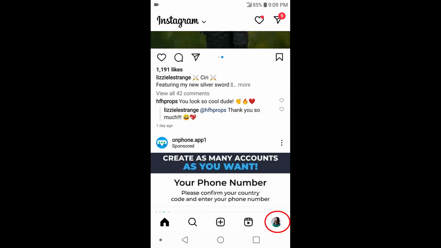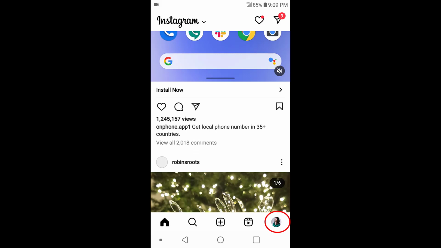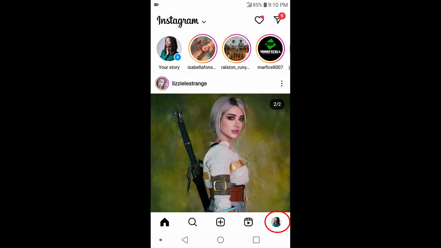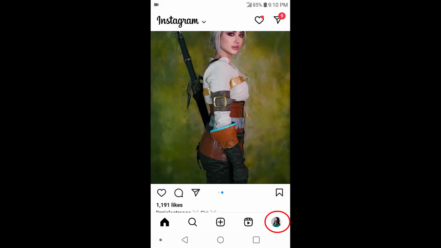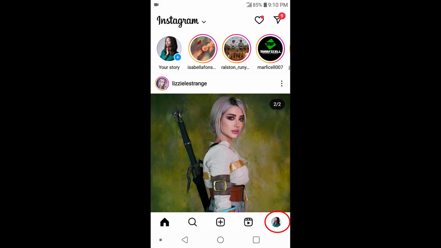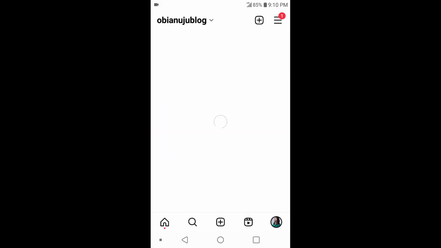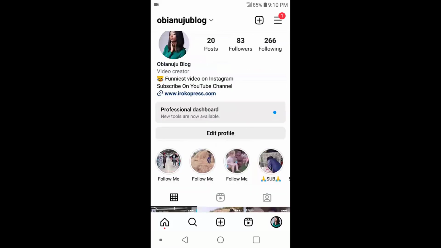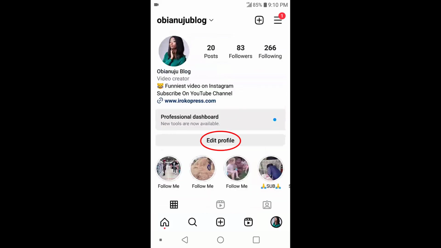Click on your profile logo. Click Edit Profile.